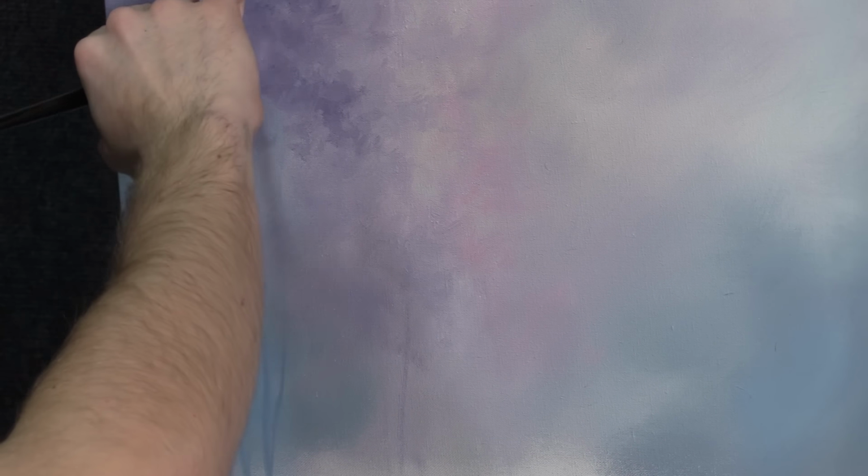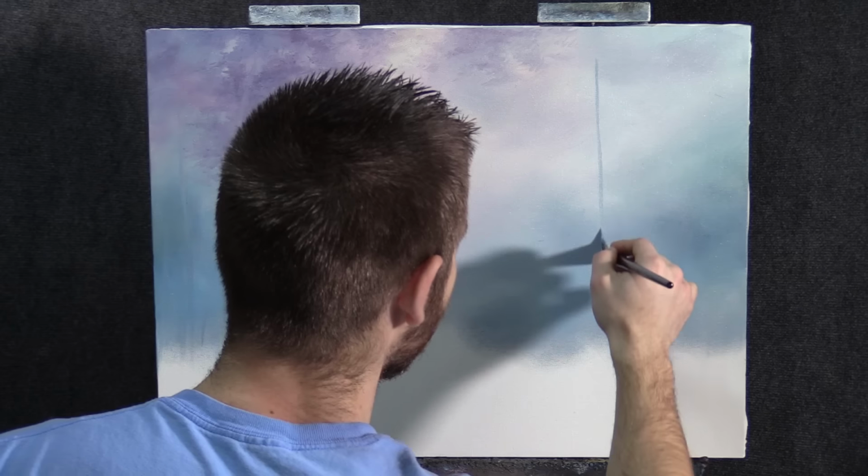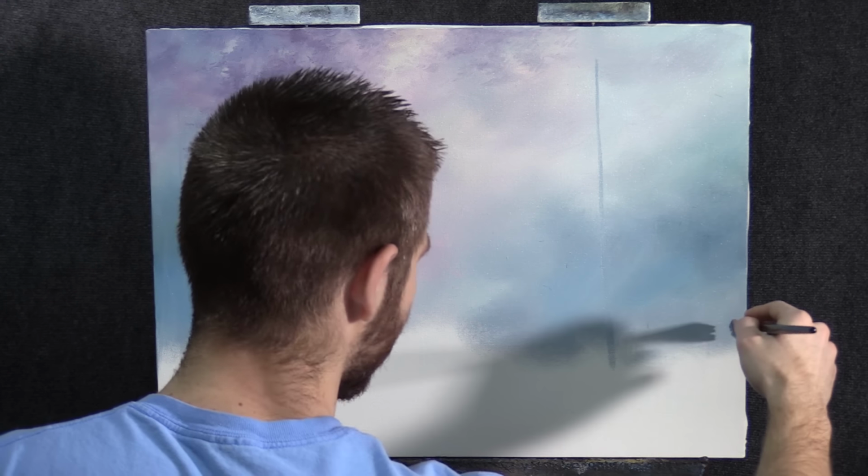Okay, we're going to need a lot of tree trunks, so definitely want to get a decent bit in here. I mean, maybe not quite as many as sometimes, but pretty good. All right, let's jump over to the other side. Just maybe a little fewer on this side even. I don't know, maybe we want more mist.